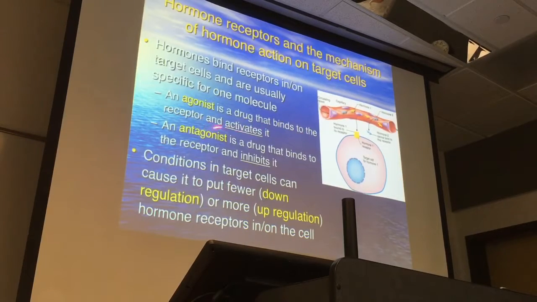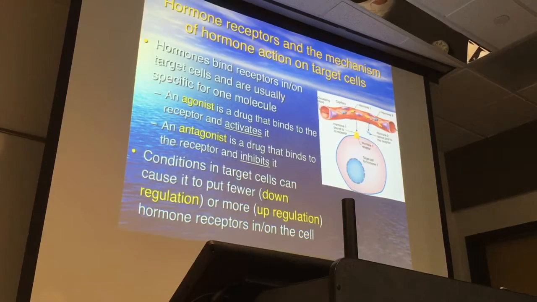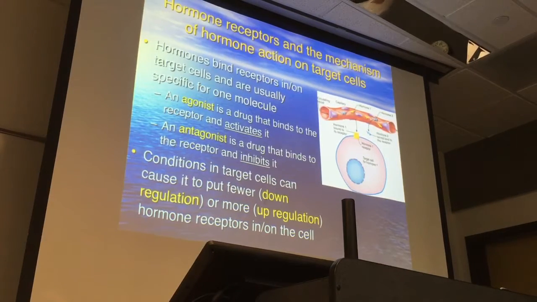A drug that binds a receptor and activates is called an agonist. It mimics close enough, and of course the agonist is never found in your body. This is some drug that can be produced that binds the receptor, and of course will produce the effect. An antagonist binds a receptor, but it does not produce a response. So a lot of drugs are agonists and a lot of drugs are antagonists.